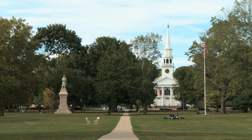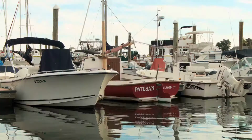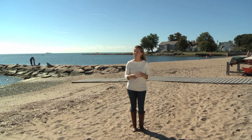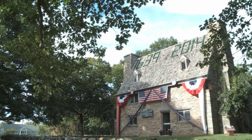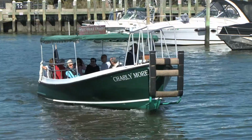Welcome back to Home of Distinction. This eco-friendly house is in an eco-friendly town. 22,000 people live in Guilford, named one of the top 100 places to live in the U.S. by Money Magazine in 2005. Guilford offers a unique array of public spaces, such as Jacobs Beach, 25 acres featuring play and picnic areas. There are also ample opportunities for swimming and walking. The town is known for its charm, but also offers plenty of modern amenities.